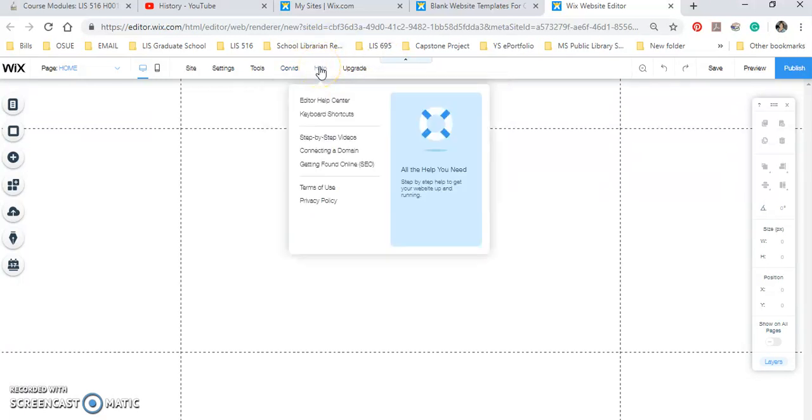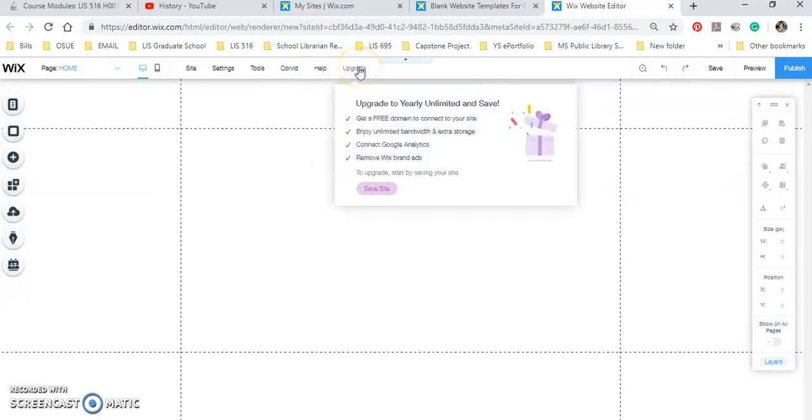There's a help option and upgrade. So if you want to have a slightly different version, a little bit better, you can connect to Google Analytics. It's Google software. It will look at how many times your website has been clicked, what pages people are viewing, things like that.